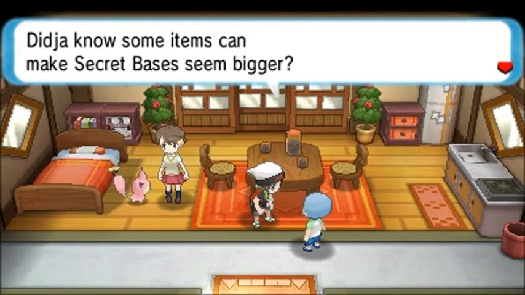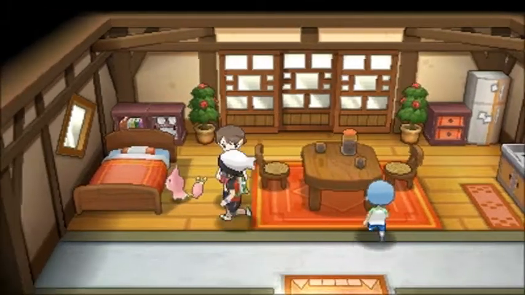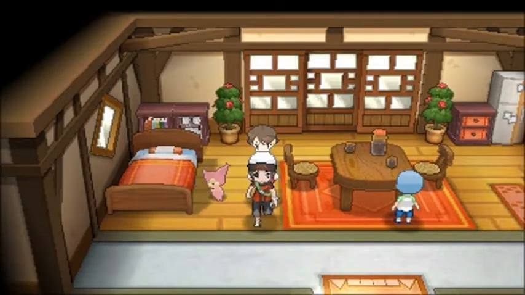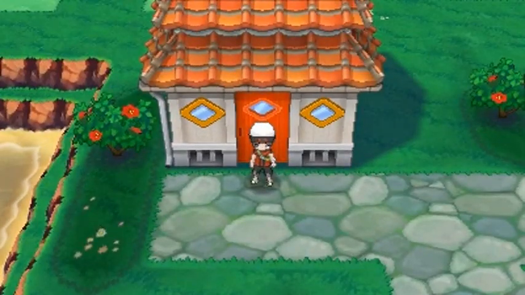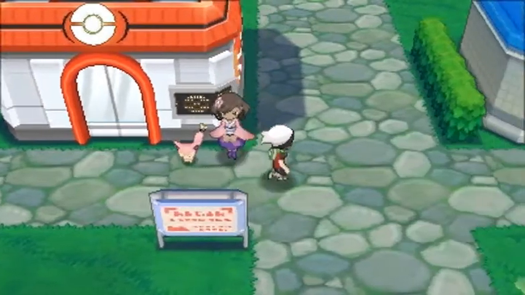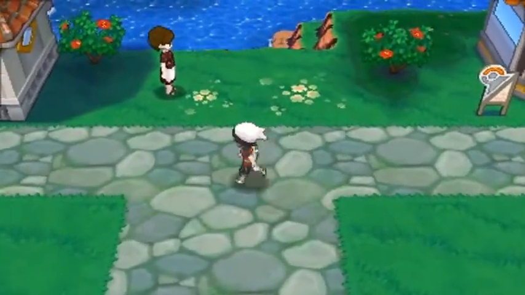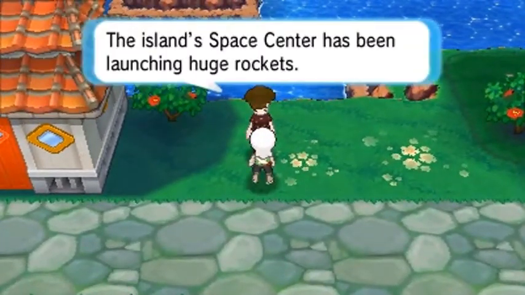Now, if you talk to the little guy here, he says, did you know some items can make secret bases seem bigger? Try solid boards and stairs. That is true. And my little brother says that he's going to find the biggest secret base. And there's nobody else right here. Move out of the way, homeboy. Yes, in a secret base, if you guys probably remember, there are some areas in certain secret bases that are ripped or you can't cross. You do need a board or stair board or anything like that in order to get through that whole place, if you guys know what I mean.